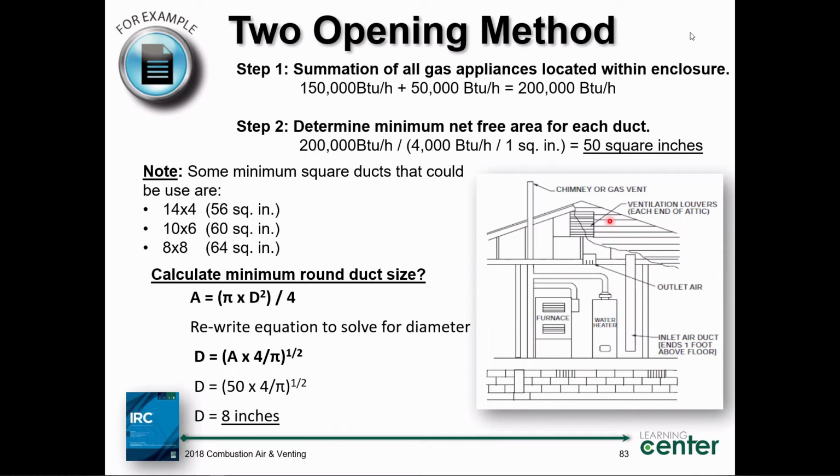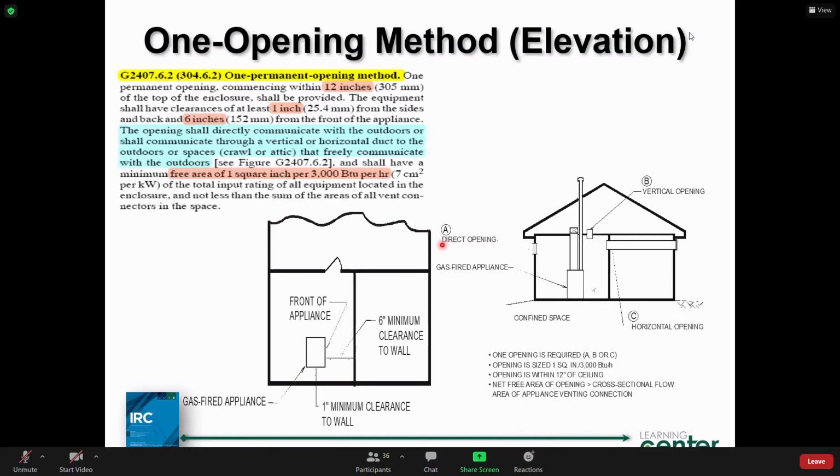I've heard this like a broken record. I've dealt with the home builders both on a national level and a local level for many years. I'm a big proponent of mechanical systems and proper combustion air. So what I tell them is I say, okay, if you don't like the 2-opening method, guess what? I can save you some money, because every time you try to change a code, of course, people get upset and say it's going to cost me a fortune to build my house. It's really not. I say, if you don't like the 2-opening method, how about a 1-opening method?